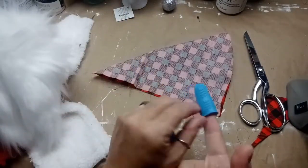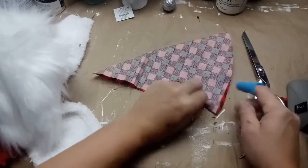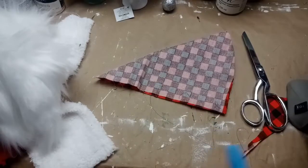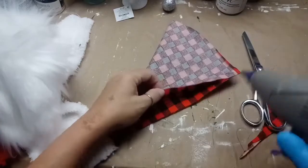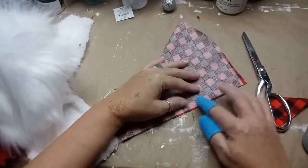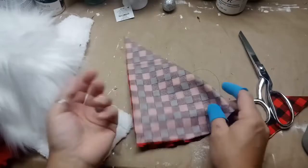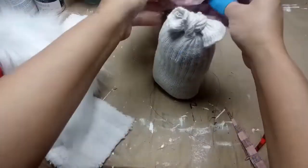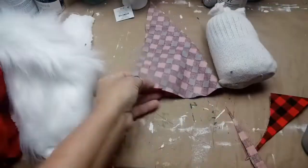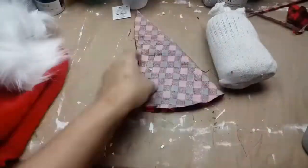it's inside out. The right sides are together. Using my hot glue gun to run a line of hot glue along the edge for the seam of the little hat. So do that. And it's at this point, after I get this glued, that I realize I made it too fat for my gnome body. It's just way too big. And I was like, well, crap, I want to put that fluffy white stuff for the edge. But it works out okay because I just cut that off.